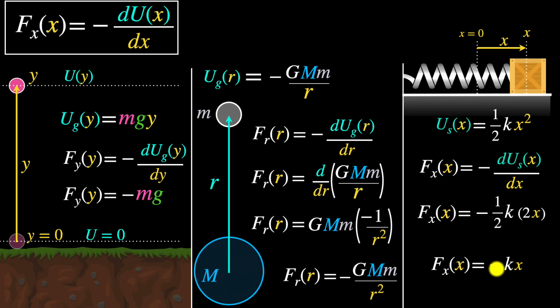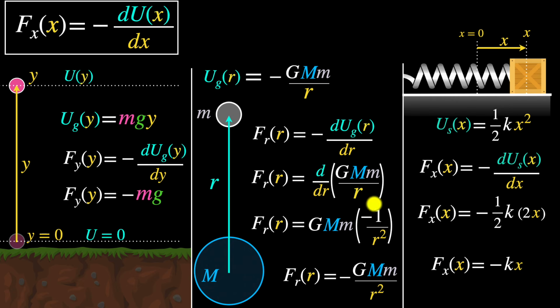Again, what is the minus sign saying? It's saying that the direction of the force is in the opposite direction of our chosen positive. We've chosen the right side to be positive, and so the force must be towards the left. And yes, if you stretch the spring, it'll try to pull itself back together, so the force will be in the opposite direction of the displacement. This is what we call Hooke's law. So we have recovered our force.